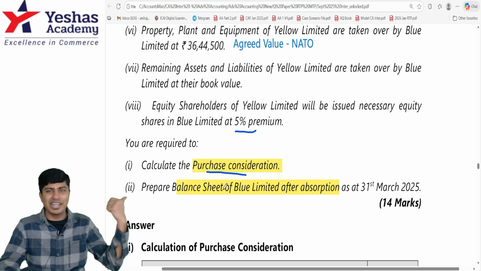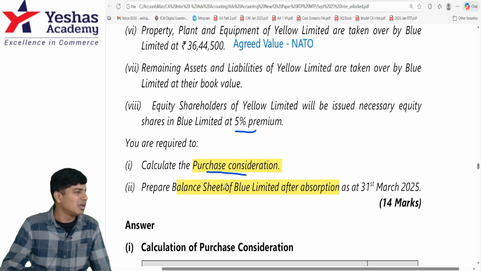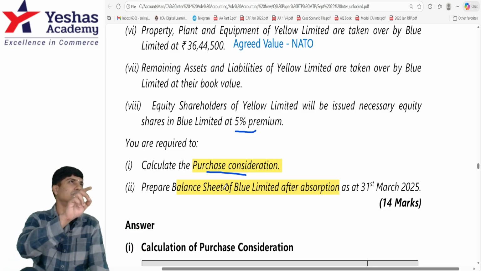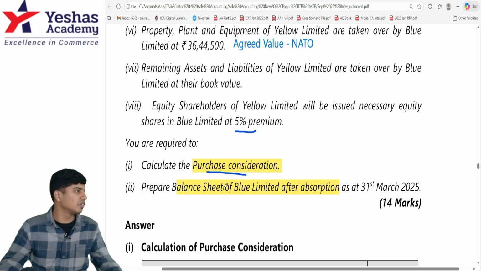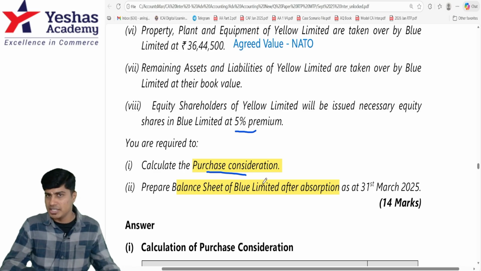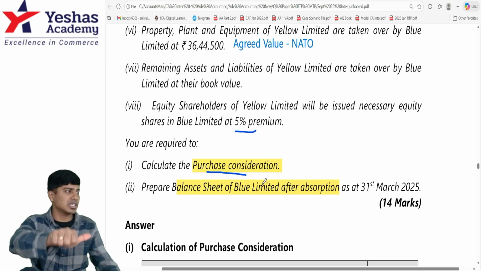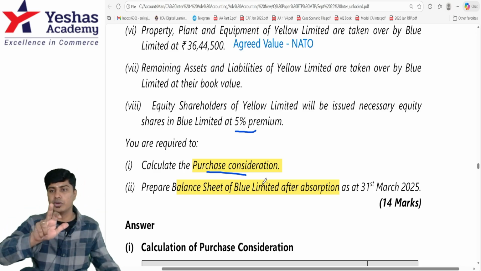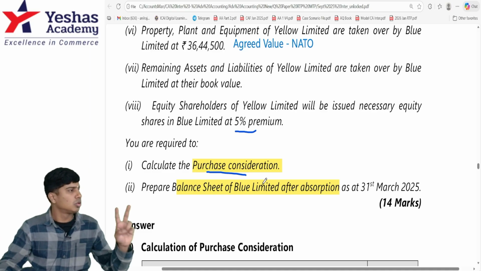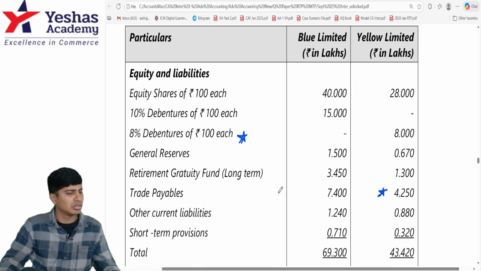PPE inventory at agreed value, current assets at book value, current liabilities at book value. After I eliminate mutual indebtedness, balance sheet will tally. That set is the question for 14 marks. No journal entries in transferor, no journal entries in transferee, nothing. We have debenture adjustment, we have no realization expenses, we have no unrealized profit, we have mutual indebtedness, we don't have statutory reserve. Only D and M, 2 adjustments. Is there statutory reserve in the question? That's also not there.